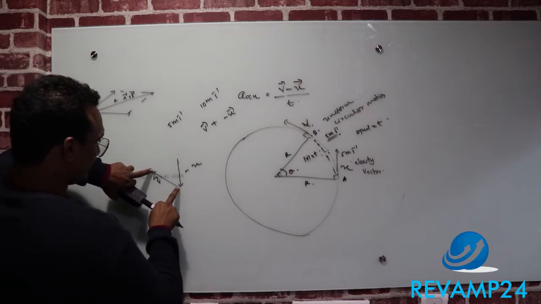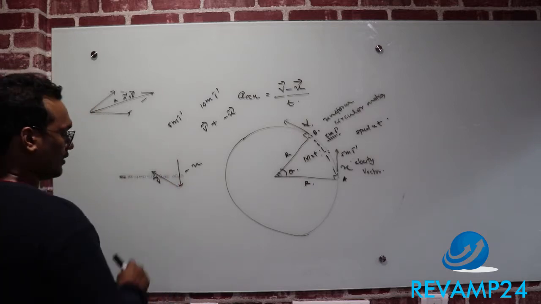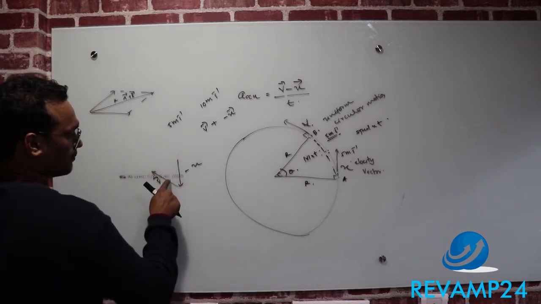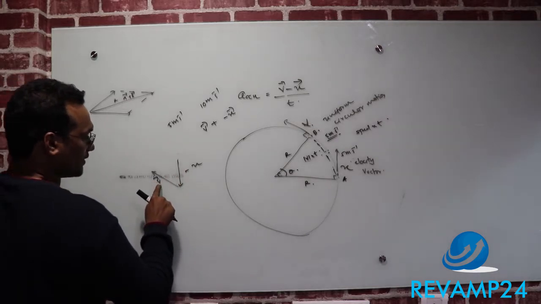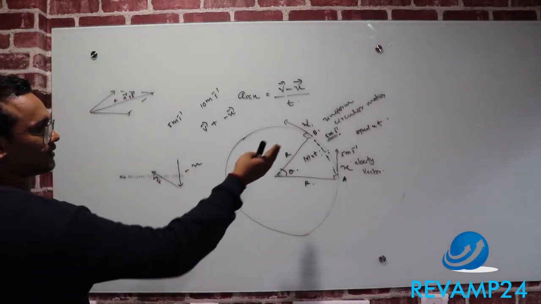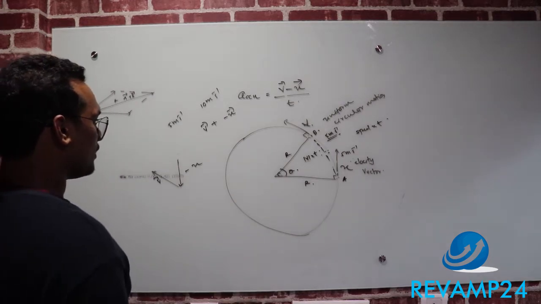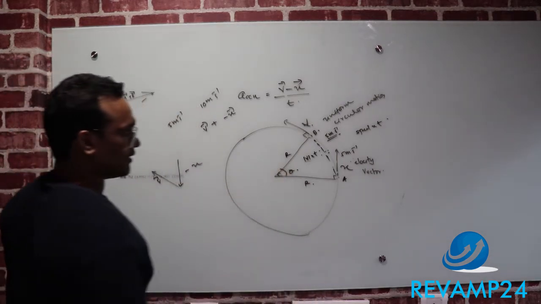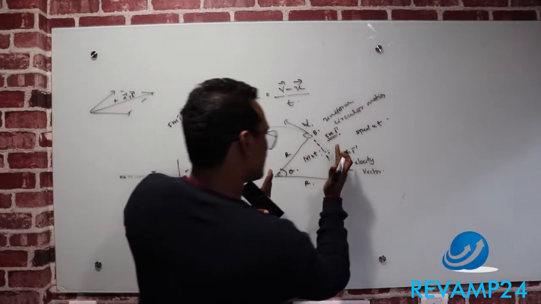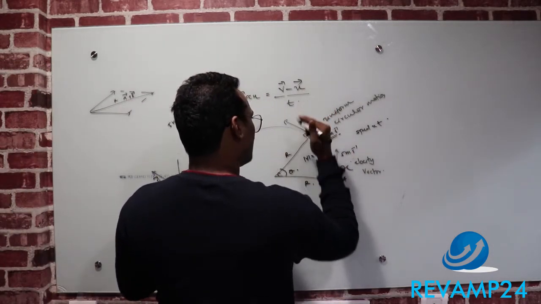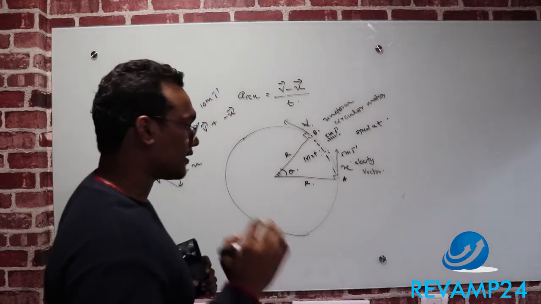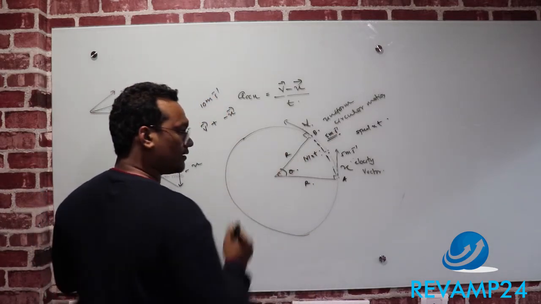You know this length and this length are equal. Why? Because the length represents the magnitude of final velocity and initial velocity, and that's the same in this case. Now if this angle is theta, this vector makes the same angle with this vector. I'll repeat it. This angle is theta.